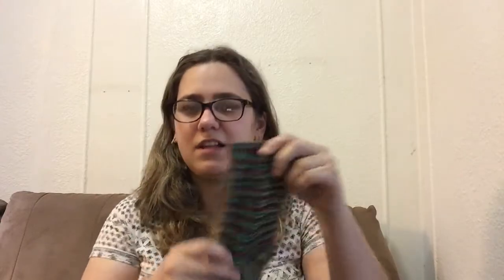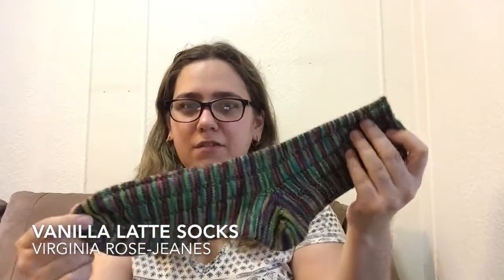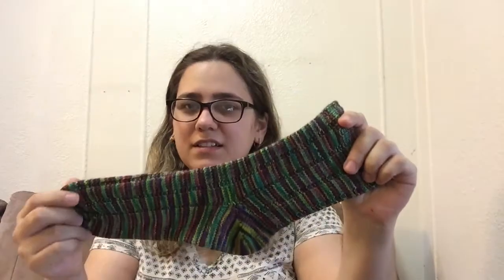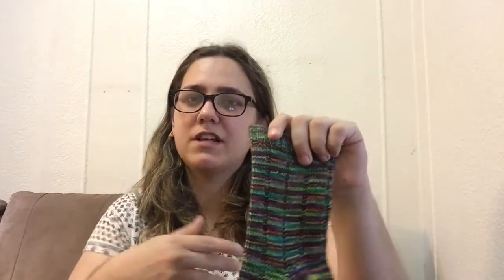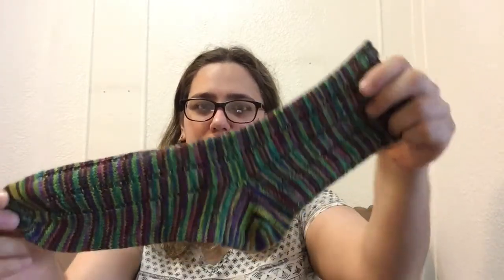So the second sock I'm working on is vanilla latte socks. And this is a really popular pattern on Ravelry. I always see it on the top when you're looking for sock patterns. And I knit a 2x2 cuff for like 15 rounds, I think. And this is really simple. You knit 6 and then you purl 2 in one row, and the next row is just all knitting. So it's pretty basic, and this is also a free pattern.